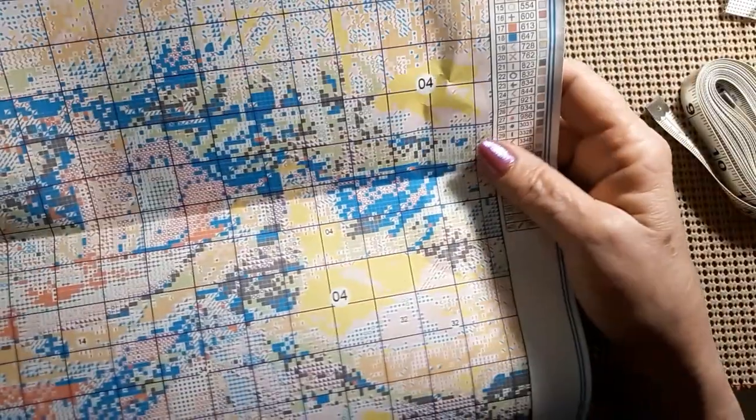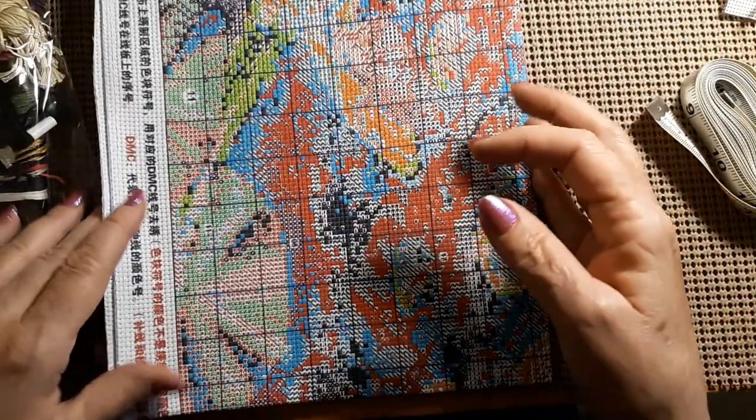Everything's oozing. It's time to clean off the desk again. I know. It's like every other month I have to clean off this desk.